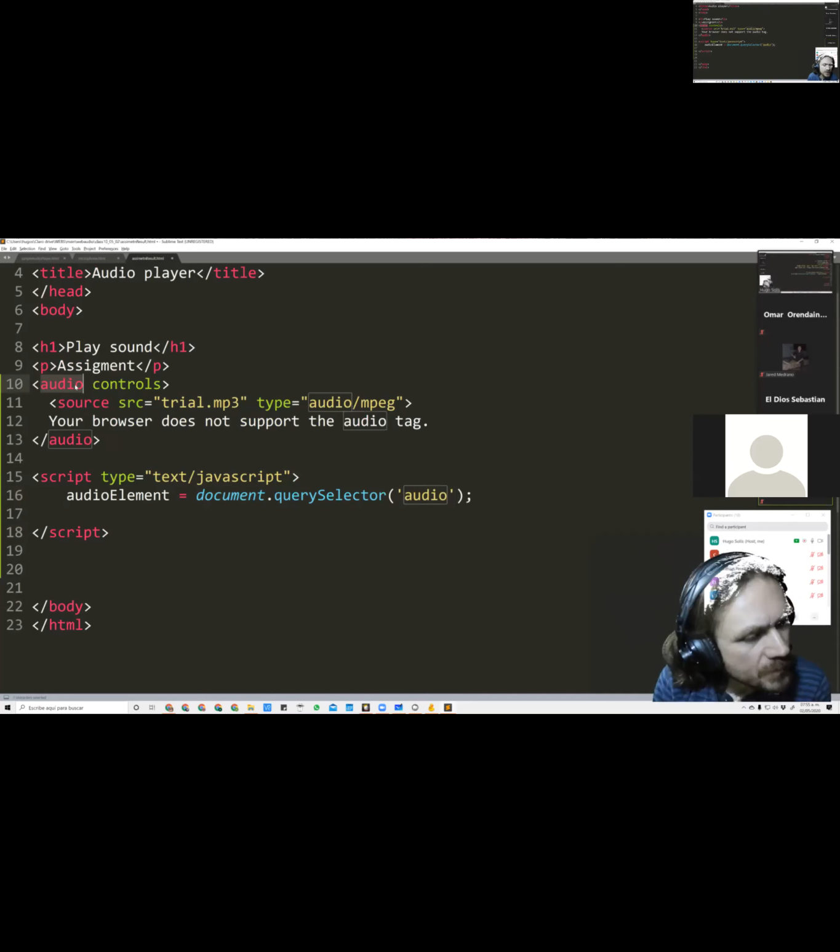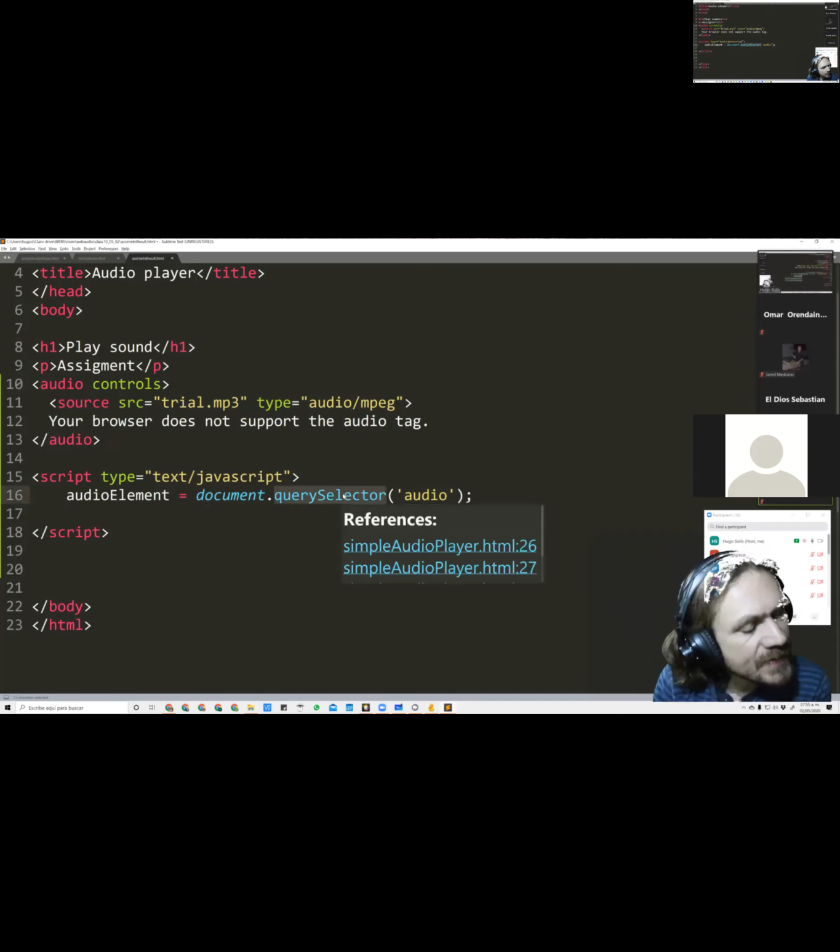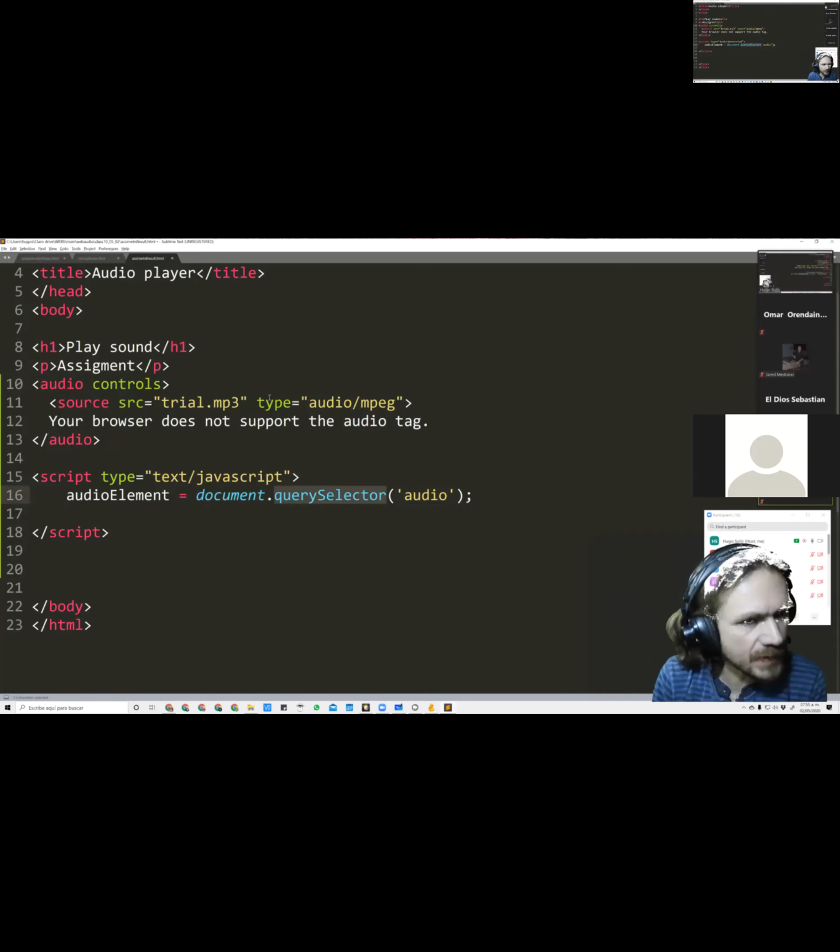You can use this technique if you know that you have only one audio. But if you have many tags with the same name, you cannot query by selector. You will need query by ID, for example. Okay, so this is one option.